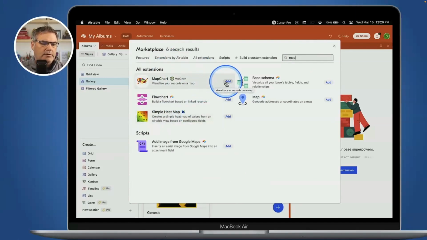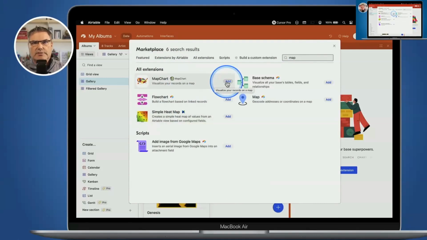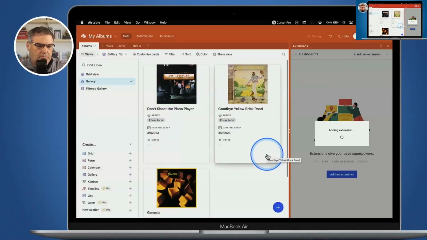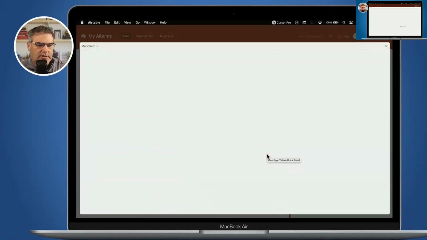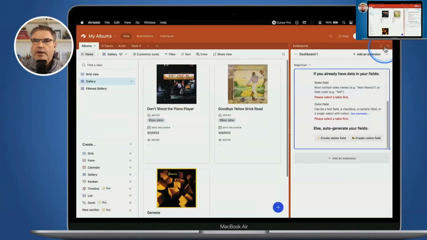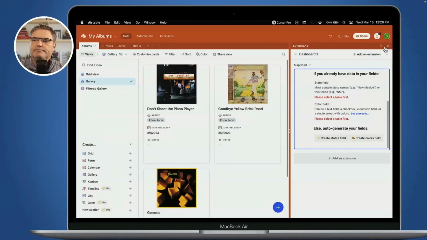So yeah, lots of possibilities. That's why I say you can start simple, and then you can kind of explore, and you kind of see how I'm doing it. I just do a quick Google search, and then what I would do is add the extension. It'll tell me how to set it up. And there it is. I pick a table. I pick the United States. And then I would select a field, your address field. And then from that point on, I would assume it would map it out.